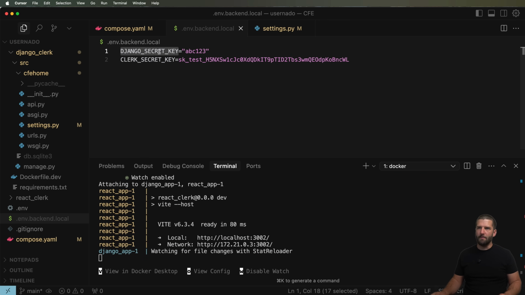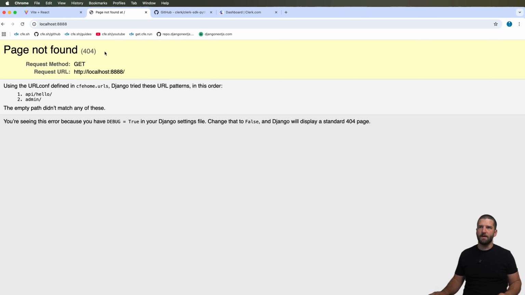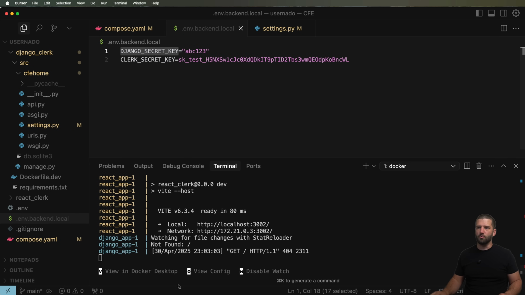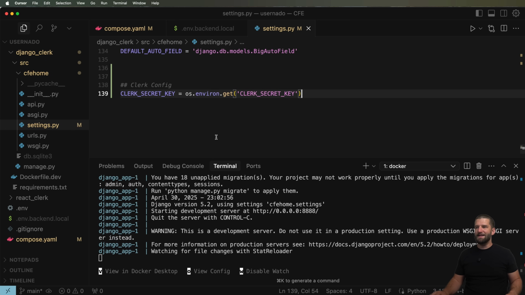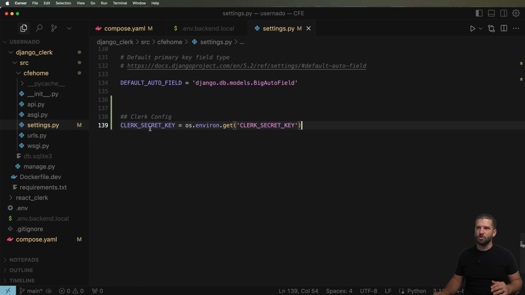That is also why I put the secret key in here, because if I go to my Django project, if I don't have a secret key loading, the Django project won't load either. So it's kind of both reasons for that. I'm going to get rid of this assert command because we don't need it. But now that we've got all of this, I want to make sure that my Django project is actually loading or extracting the correct things from Clerk. But we're really in the spot where we can start doing that now that our environment variables are even further set up for this project.